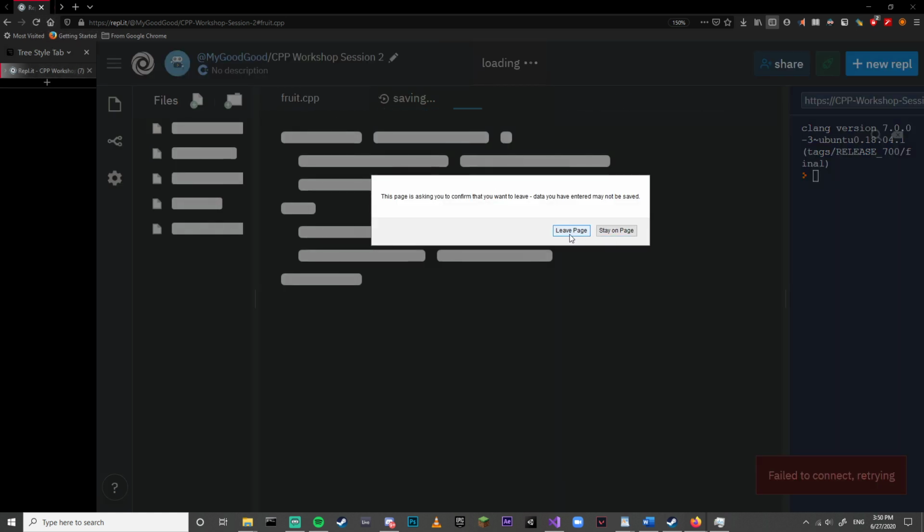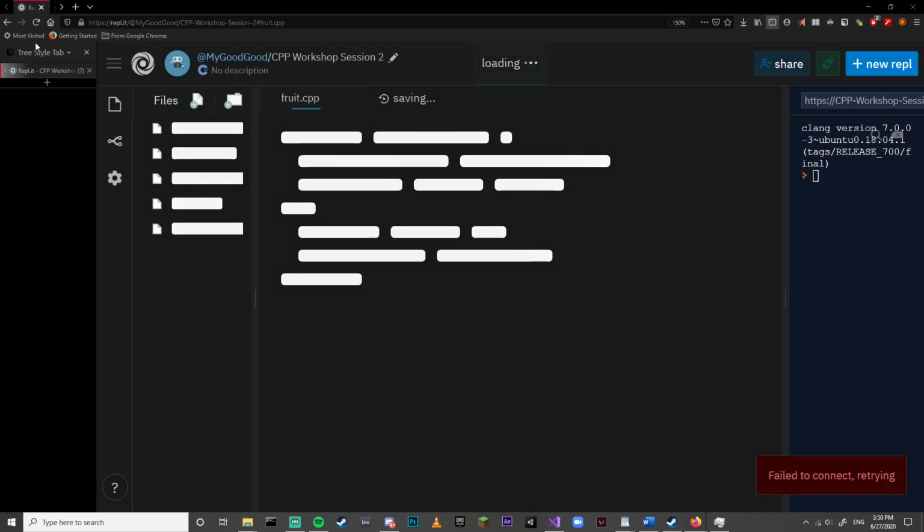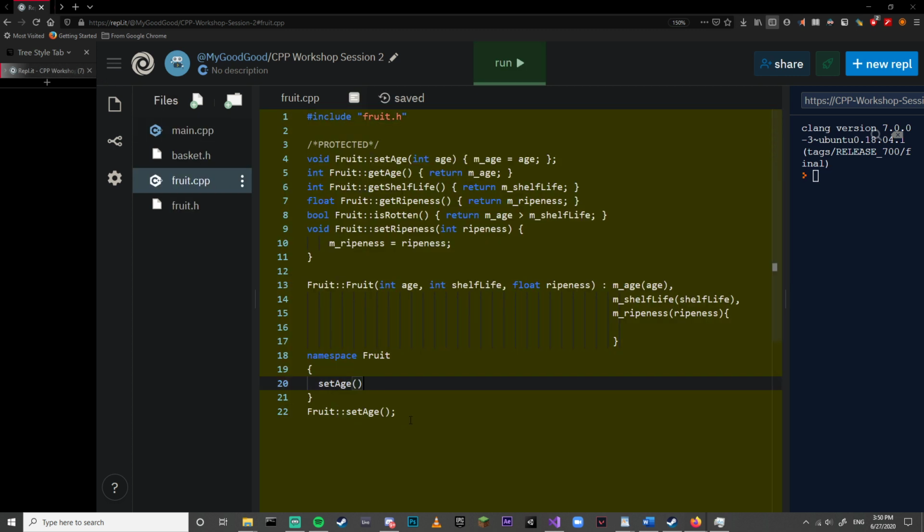You can also say using namespace of the namespace, so then you don't have to keep on saying the namespace colon the function. Yeah, so you can do that.